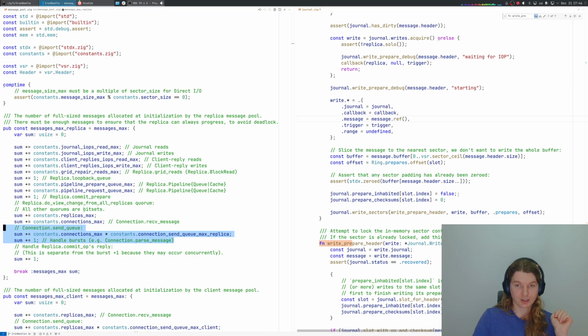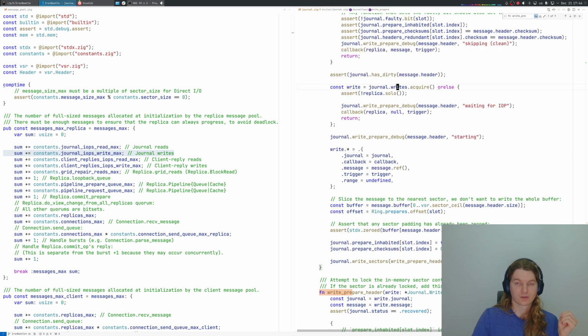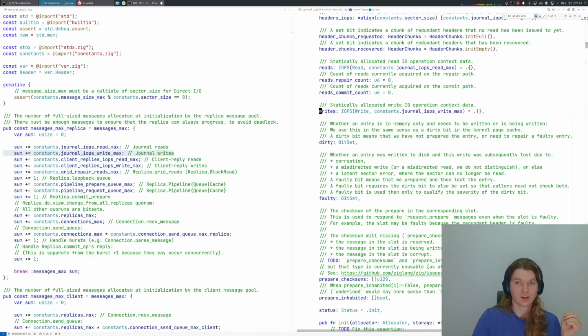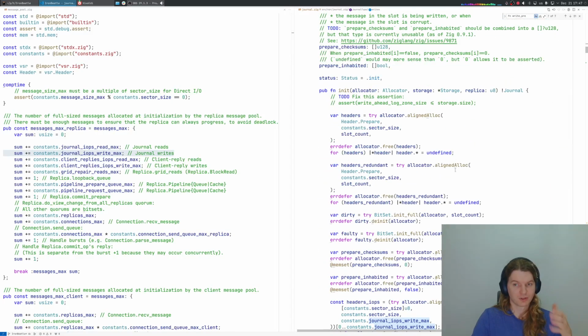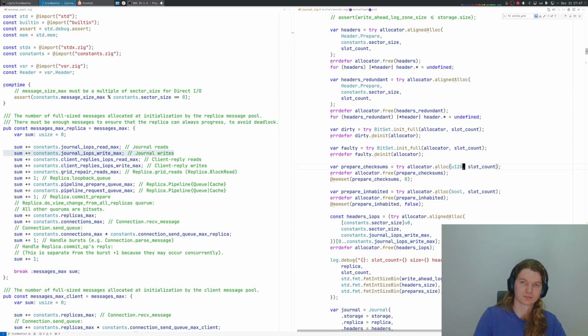So right here on the right, we are looking at exactly this part, journal IOPS write max, because this write comes from journal writes, and we have exactly this amount of writes here. So we think this all is interlocked.